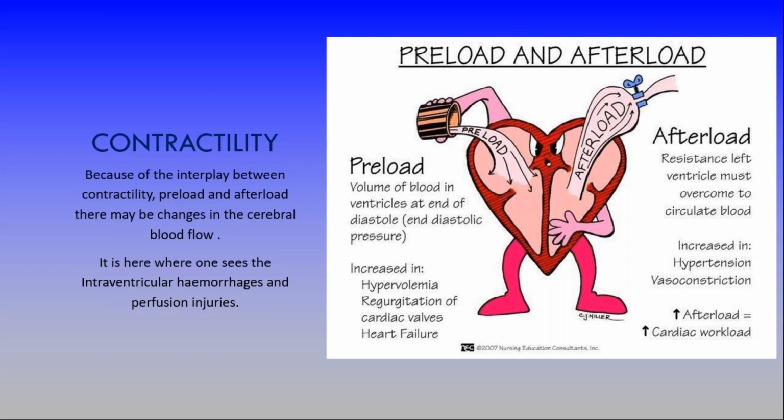Okay, thank you so much, Linda. There's another question. When do the PDA close? The PDA should close between 12 and 24 hours post-delivery in a normal infant. In the preemie, the late preemie, it can be similar to about 48 hours. My experience with the micro preemie is that it takes much, much longer. And for that reason, we have to use initially pharmacological closure and if need be, go to surgical closure.